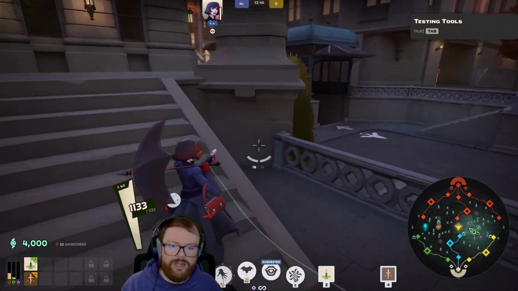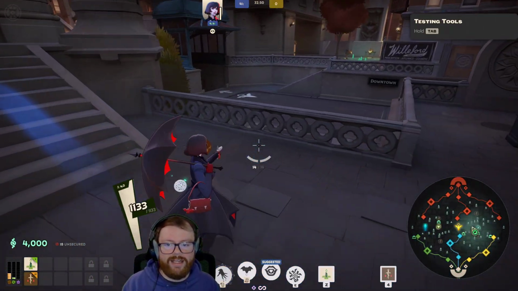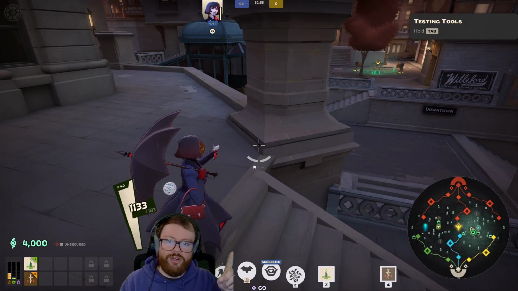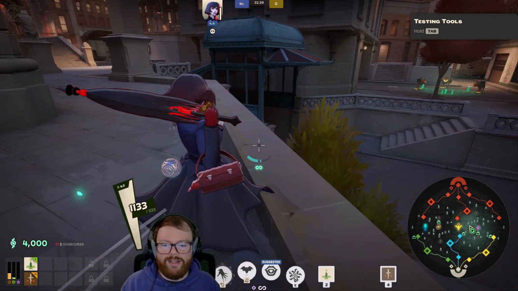And you usually want to try and take the mid-boss when you have a kill advantage. So if 3 enemies are dead and only 1 person on your team is dead, 9 times out of 10, that's a great time to go and try to take the mid-boss.